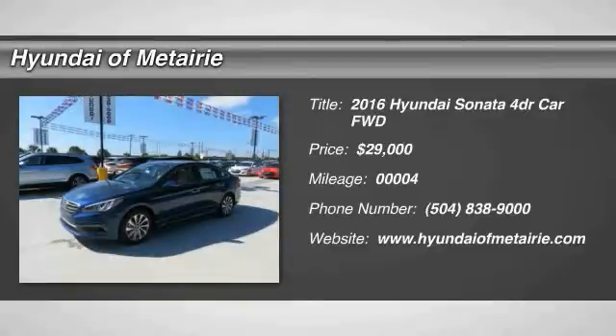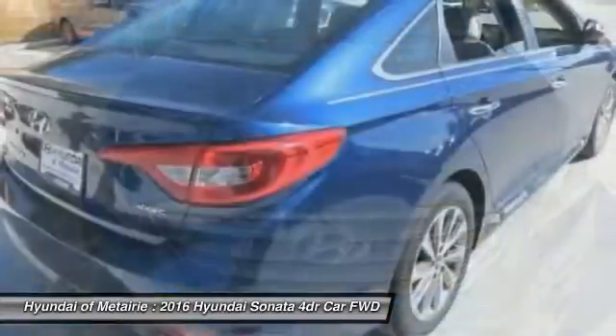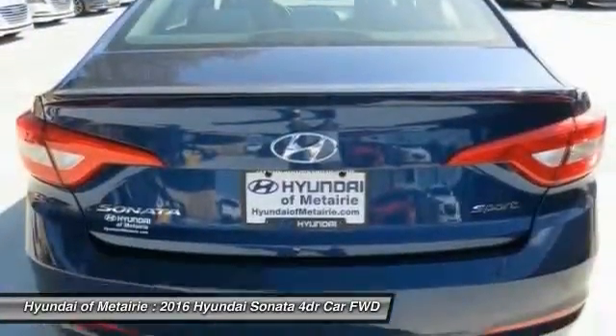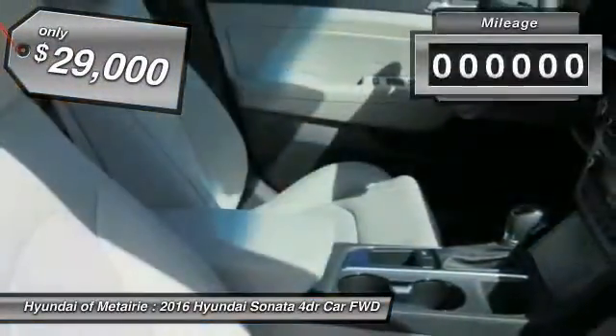2016 Sonata. The Sonata has a long list of technologically advanced interior features and options that make driving safer, more convenient, and much more fun. Don't forget the exterior corrosion protection — a 14-step roto dip system that provides unmatched protection for your Sonata — and it is priced below $30,000.